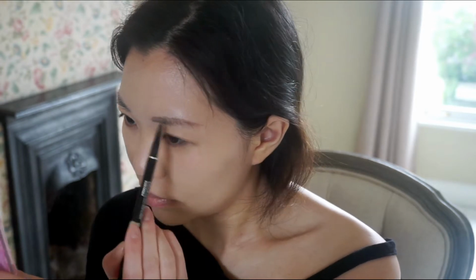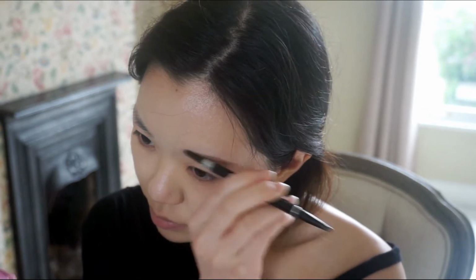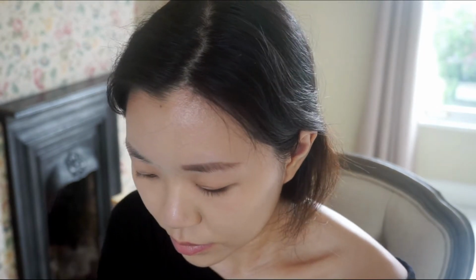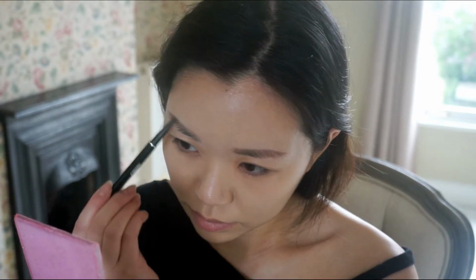I already have foundation on, so I'm starting with the eyebrows. I'm just following my natural brow shape and drawing light strokes, taking my time to brush it out to make it look fairly natural. I'm using lovely eyebrow pencil in grey brown from Tony Moly.